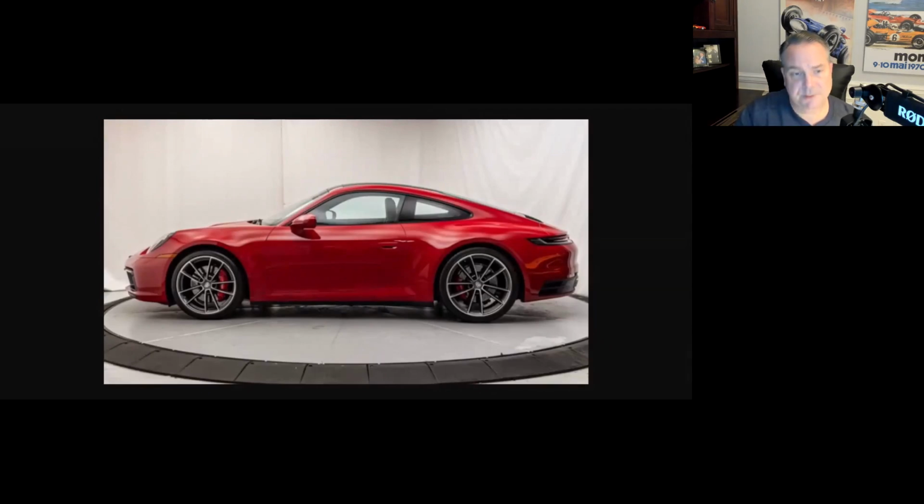And if you're a performance enthusiast and you really like that extra oomph, you might want to look at your Carrera S options, because that's the one in my mind that really takes the first considerable step from a performance standpoint. And candidly, I don't mind telling you, in my book, this is the sweet spot in the line, the Carrera S. This, to me, is the perfectly balanced Porsche. I'm not saying it's the ultimate Porsche 911. I'm not saying it's the fastest Porsche 911, but it checks a lot of boxes, and it is in a sweet spot where this car just does everything better than almost anything else. I'm serious when I say that.